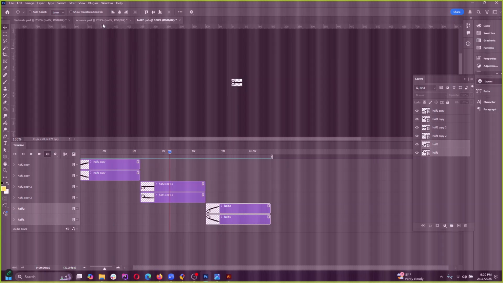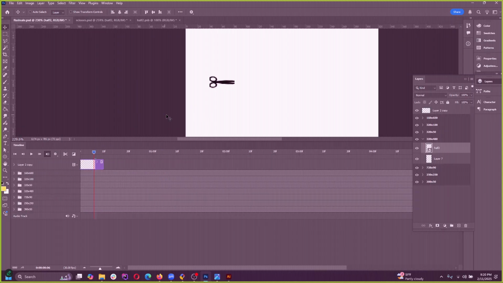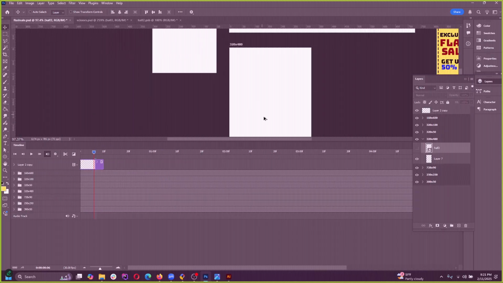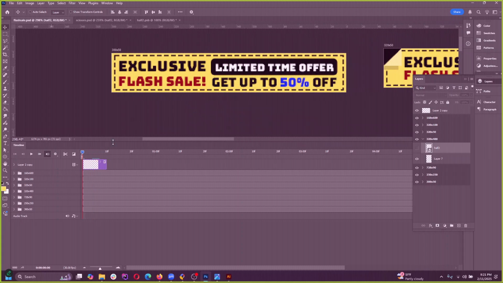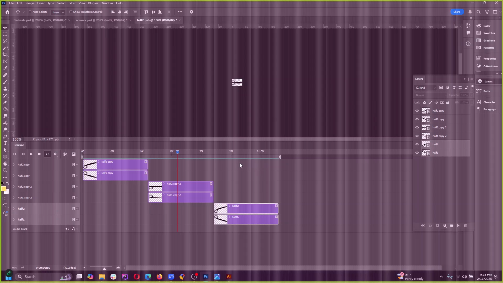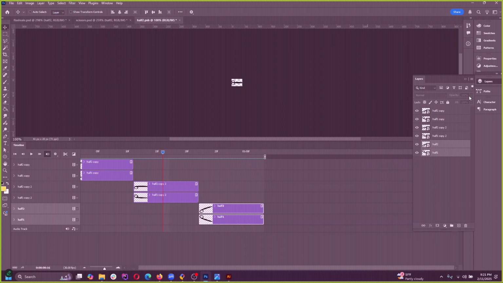But depending on how long it's gonna take for the scissors to go all the way around, like how long do you want it to take? Let's say we're playing it 1, 2, 3, 4, 5, 6. If we want like maybe 6 seconds, so just extend this all the way to 6 seconds.